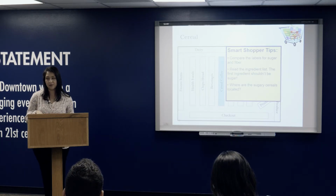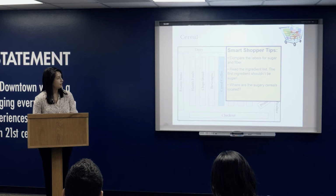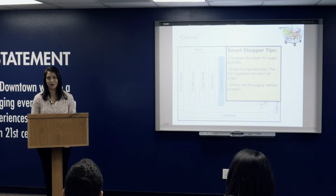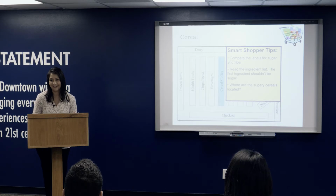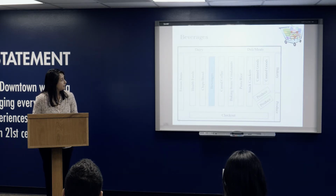And so this is important if you do have kids, just because children are much more prone to iron deficiency anemia. So a lot of times you're feeding them the cereal with milk, but they're not getting that iron out of it. Just be careful with the cereals. A lot of them, I say, are more like a junk food because there's so much sugar in them. So just be mindful of what's in them, and then compare the different ingredients.